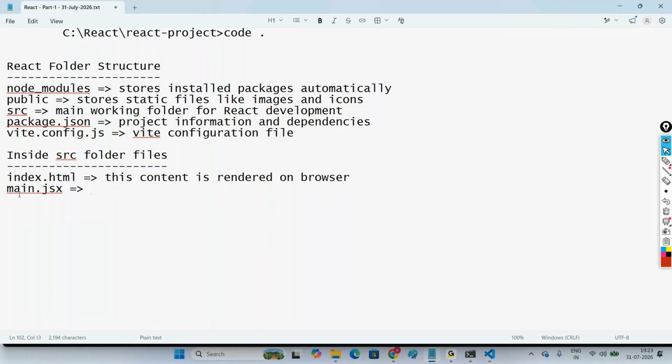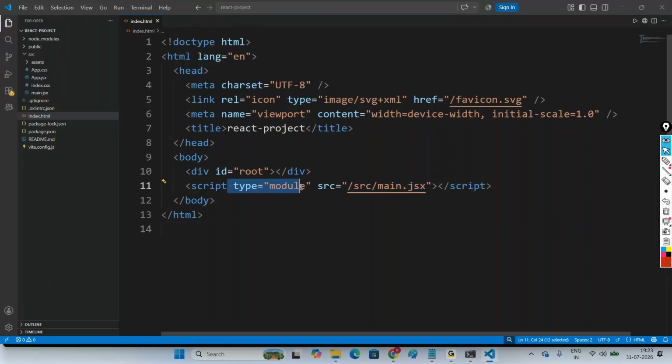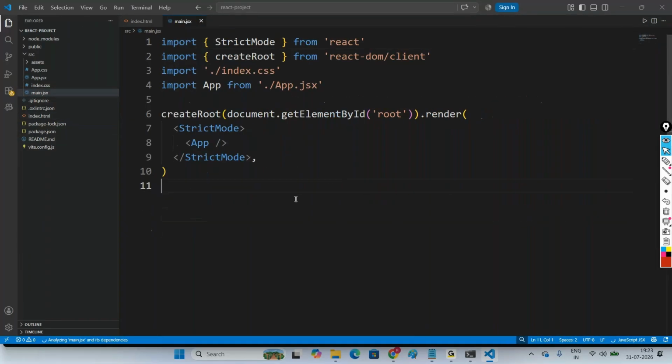So next one, main.jsx. What is this main.jsx? It is the main root component. This main.jsx we call the React application entry point. Since in index.html we referred to src main.jsx, it's going to load this main.jsx.